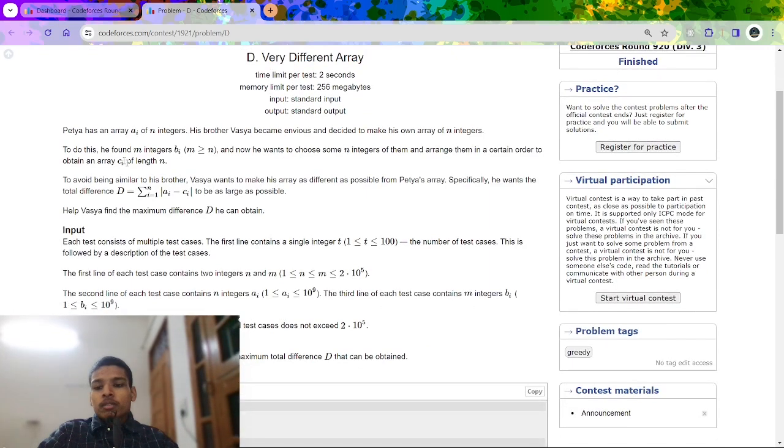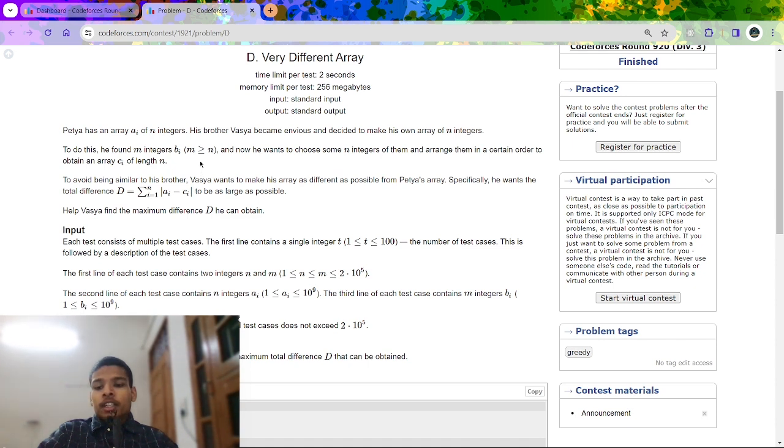So what we are simply provided is an array A of size n and an array B of size m, and definitely m is greater than n. This condition is satisfied. Now what can we do?